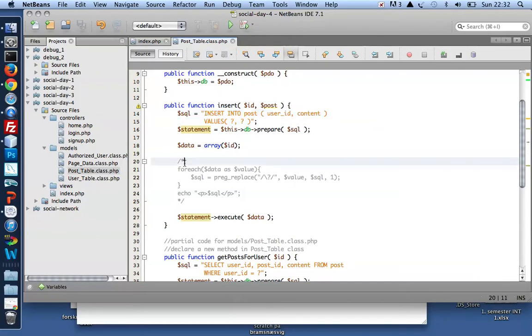and to find out, I uncomment my trusted little code block here for debugging, for looking at the SQL statement actually used by PHP. So I'm going to replace question marks incrementally with the values used by PHP.